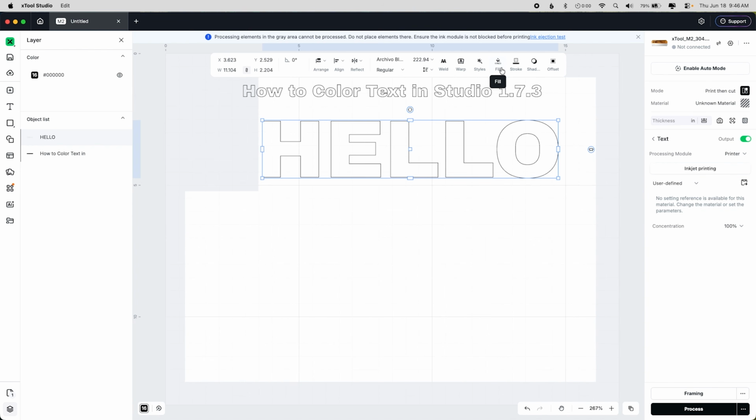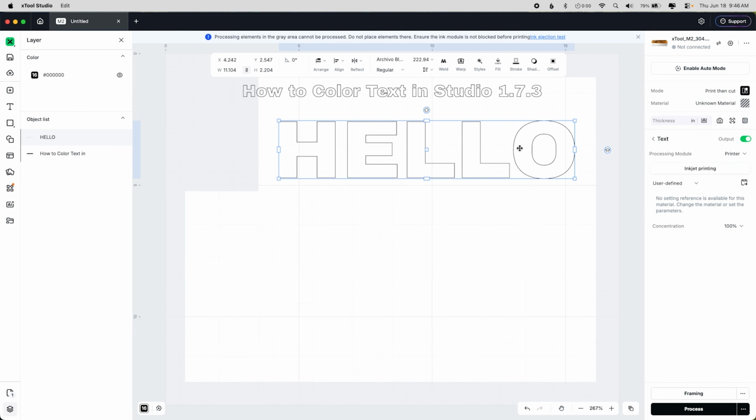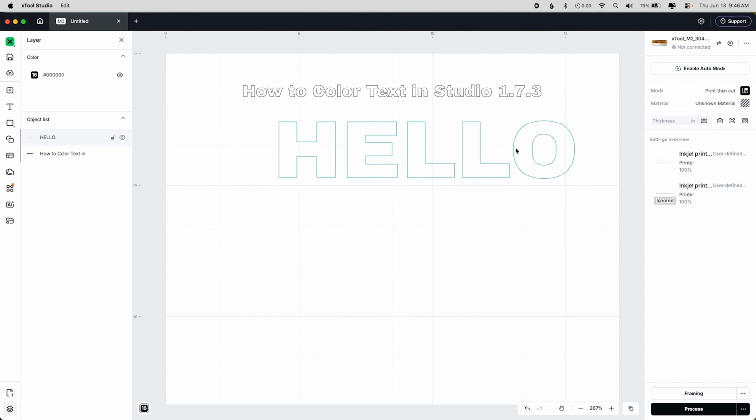I want to tell you two things I know about this exact thing on my screen here. Number one, there's no fill. Fill is the inside color. And we know there's no fill because we can see the grid through the letter, and we can also see the non-processing area through the letter. The second thing I know about this is it has what is called a true stroke. A stroke is sort of like an outline around each individual letter. So instead of an offset where we can outline the whole thing, this stroke only applies to each individual letter.